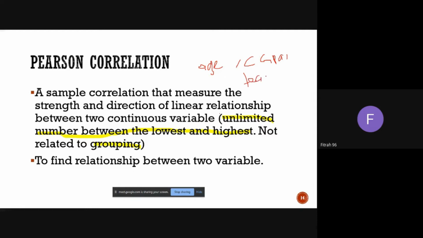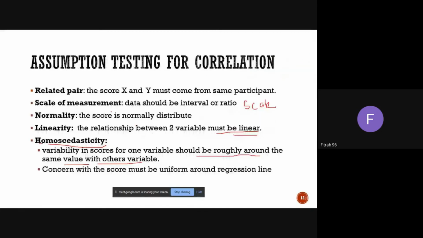Teaching style with like and dislike, you can do a Likert scale, and then Pearson correlation on teaching style and so on. Factors that have a scale, interval or ratio, you can use Pearson correlation. No problem. And then the third one, normality.